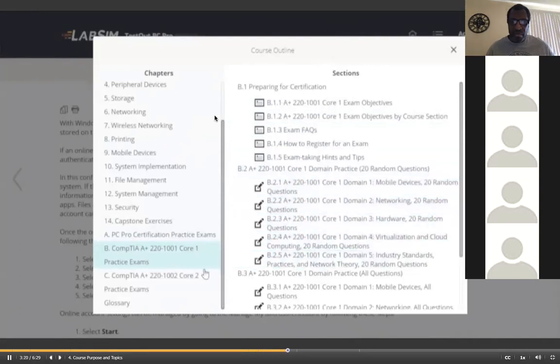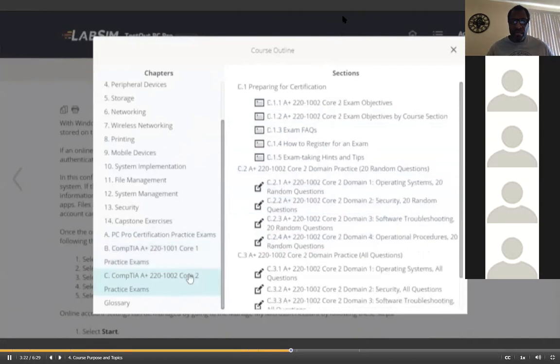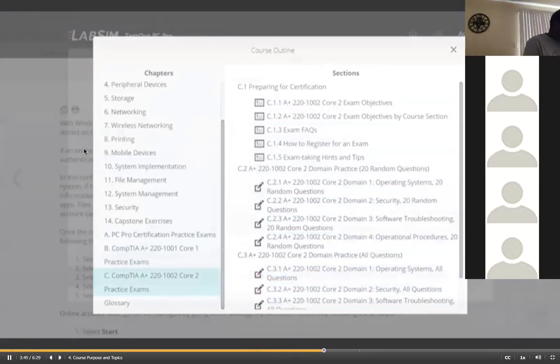Consider using the exams as a pre-test at the beginning of the course to determine how much you already know about computing. Then, as a post-test, retake the exams at the end of the course to see how much you've learned. You can also test your knowledge by taking the domain test. The domain test divides test questions up according to the domain objectives in the certification exams. It's another way to practice and reinforce basic computing concepts.